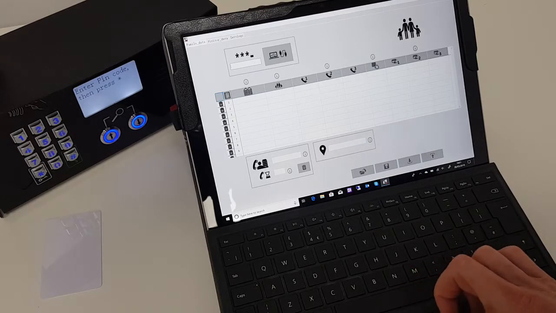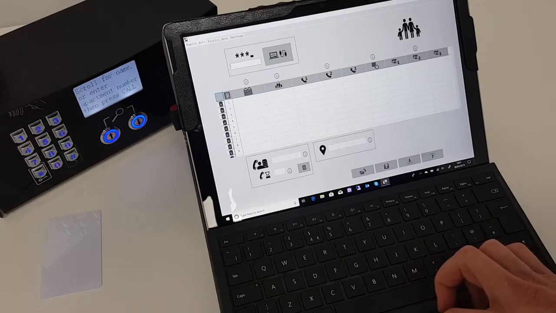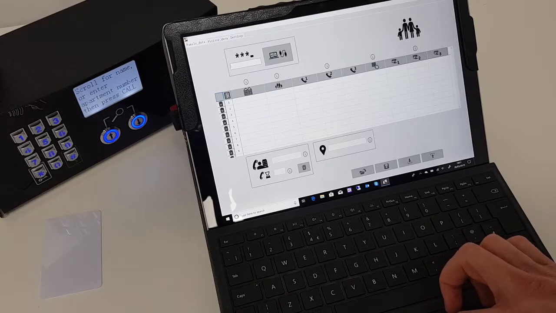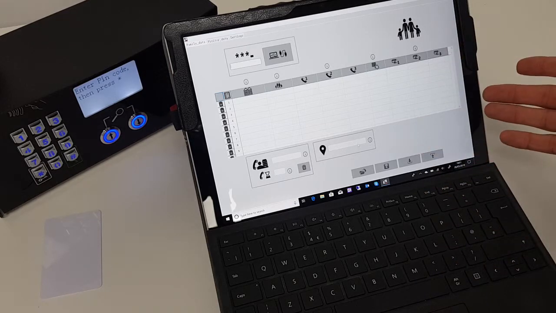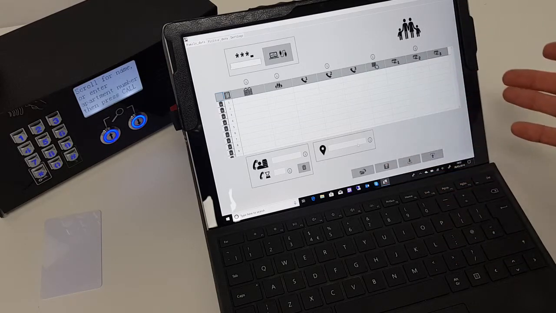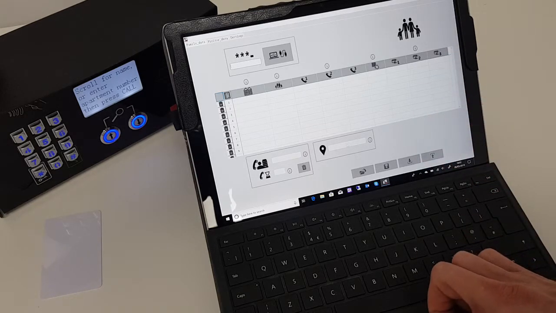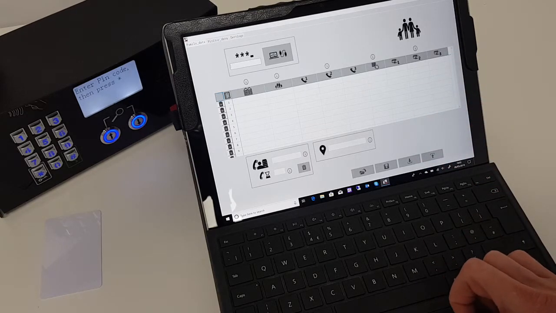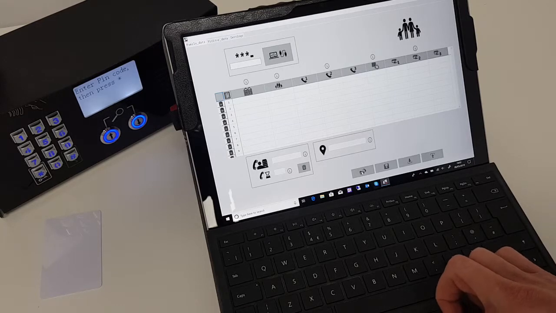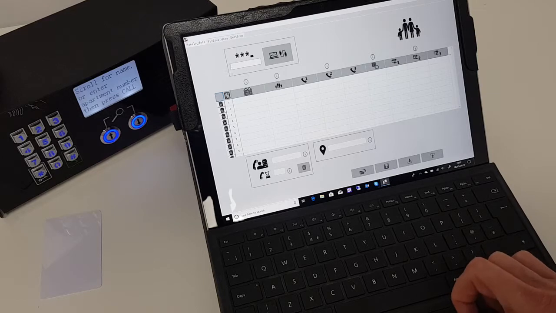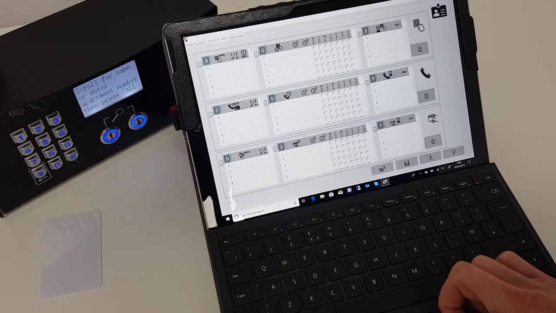And this little phone and the egg timer here tells you how many seconds to call that number before ending the call. Right over here we have a little box to enter in a site name, and this is important later on when you're saving a copy of the data on your PC. If you needed to go back out to site to do an update at a later stage, you can retrieve the files on your computer by this site name. A couple of buttons down here in the bottom, like open files, save, download and upload. Pretty self-explanatory, but we'll go through those.